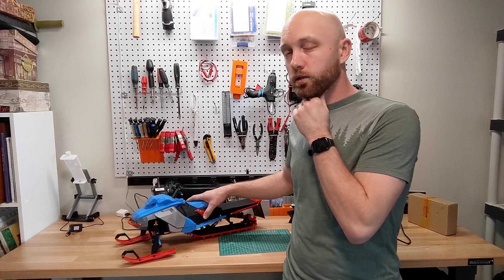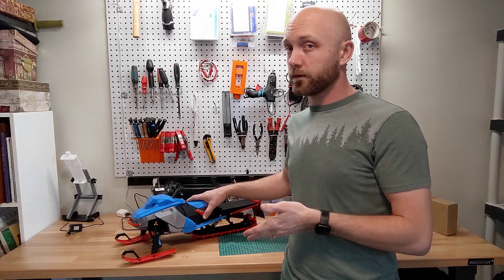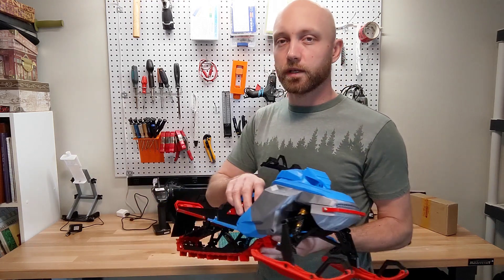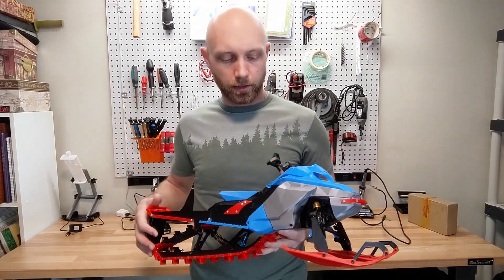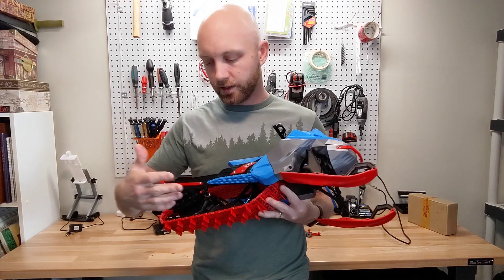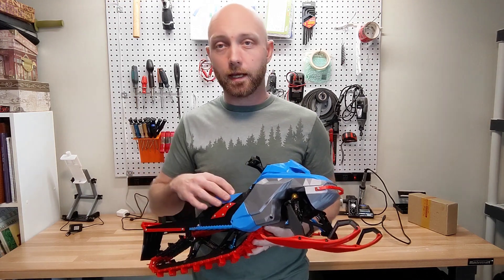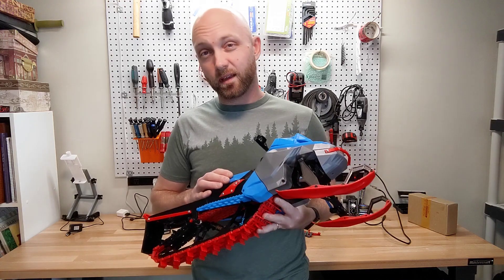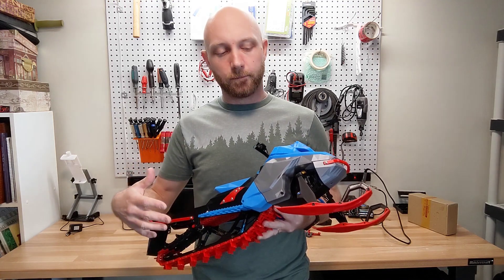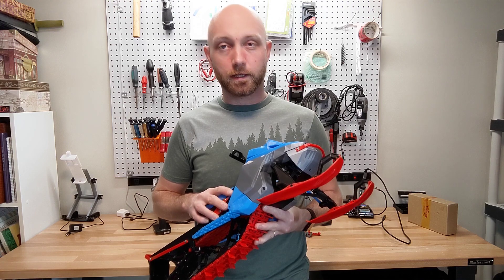There are some drawbacks to having an RC snowmobile — they are a bit hard to drive and they do break a lot — but it's quite fun to have. In my opinion, this is the most fun you can have with an RC project in the snow. The project is designed to be printed in PLA, but I printed mine in a mix of PLA and PETG. I originally wanted something a bit stronger for bashing, so I printed most of the chassis, skid, main tunnel, and frame out of PETG. If I were to do it again, I'd probably just print everything in PLA, but I'd make sure to print the front suspension pieces and the track with six walls and 100% infill, because those parts take quite a bit of abuse.